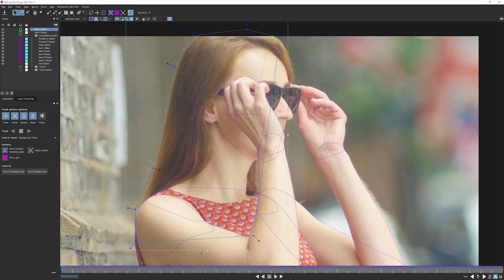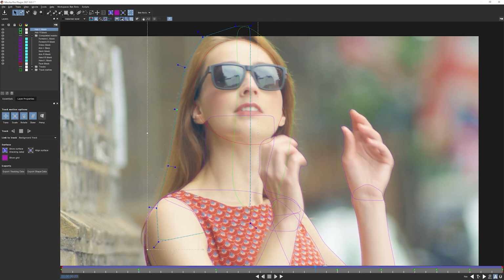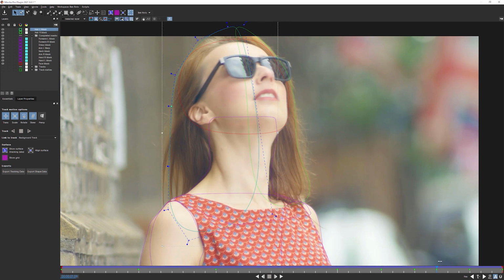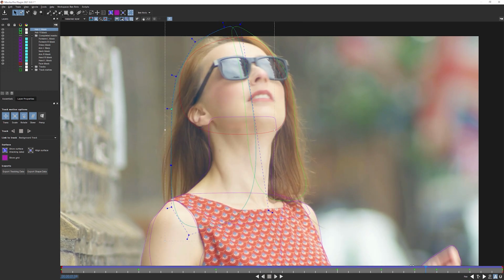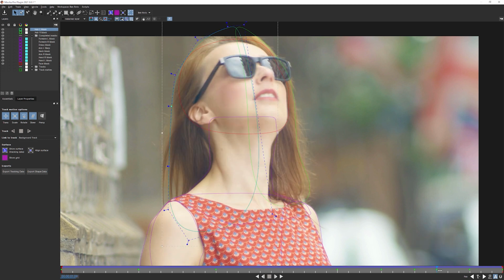And if that was the case, we can get rid of them, delete them, either just by deleting the keyframes at the bottom down here, or by deleting all the keyframes using this button here. Now, I actually don't mind where we've ended up with this one. I think we're in pretty good shape.